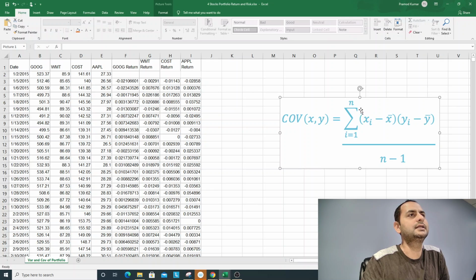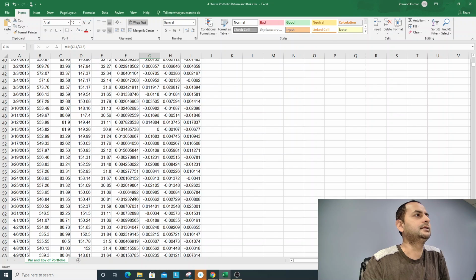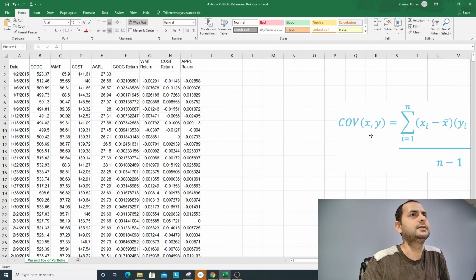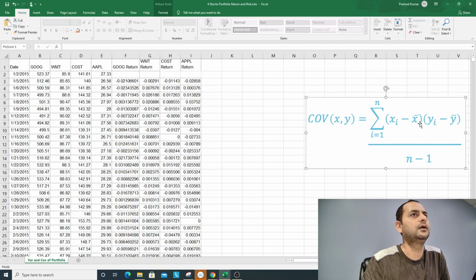At a high level, we have already computed the mean of these stocks. On the daily return, I'll subtract the average, x minus x bar. That's what I need to do.